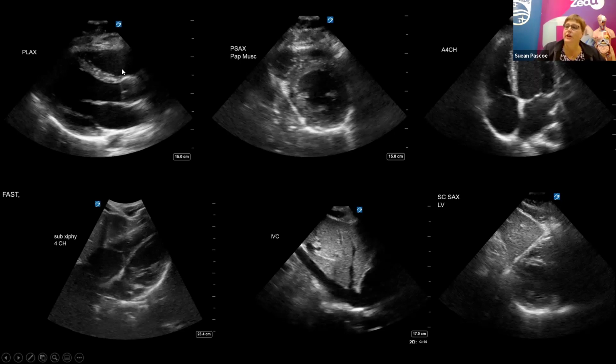So, here's a minimum image series. At a glance, they can look back and go, well, they're the views that I need to take as a minimum set for a start. And also that's what it should look like. So the learner can compare their pictures against near perfect ones to say, well, how am I doing? And they can start to assess the images for themselves as well. I find that the exemplar is really helpful, because often people just don't even know what pictures to take. And if you've got a standard set of pictures, it helps you carry out a very systematic approach to your scan, whatever it might be.